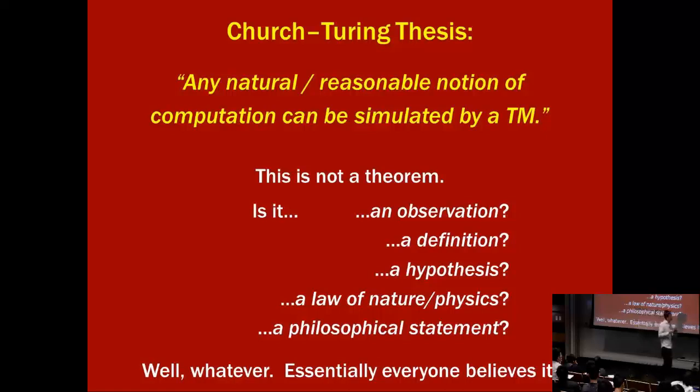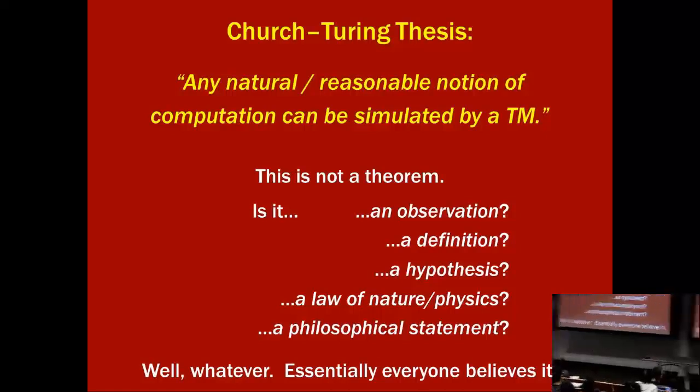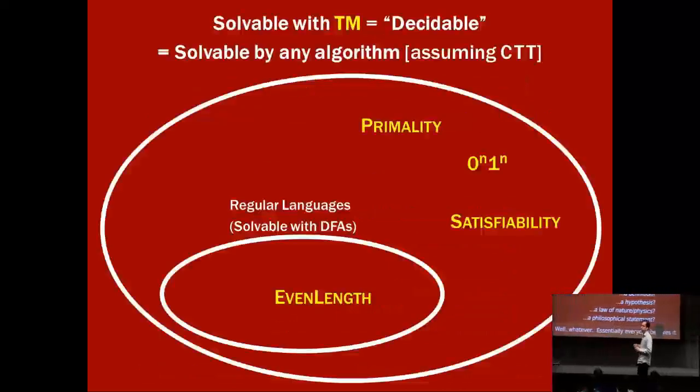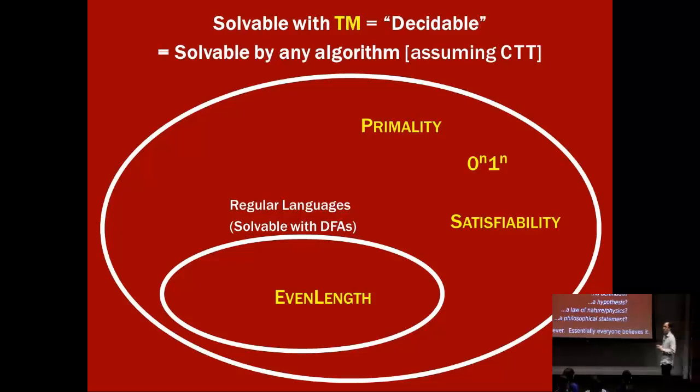Actually, a little bit later, we'll talk briefly about how you might think that the notion of randomness, which actually arises in nature due to quantum mechanics, could affect this thesis. It really doesn't, though. You have to be a bit careful about what you mean for a randomized algorithm to solve a computational problem. But when we eventually talk about that in the latter half of the class, we'll see that randomness or quantum mechanics don't really challenge this thesis.